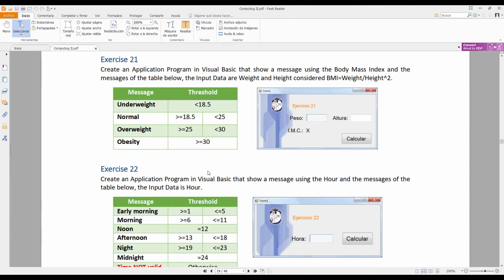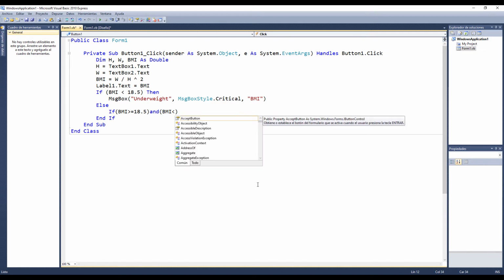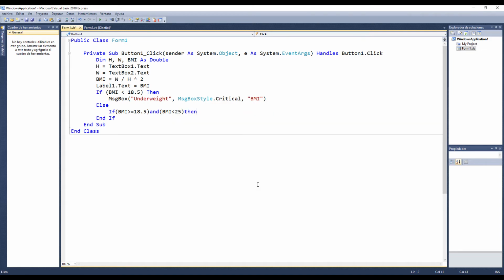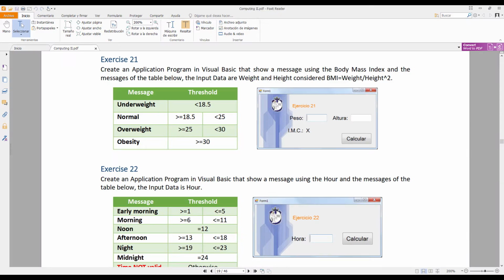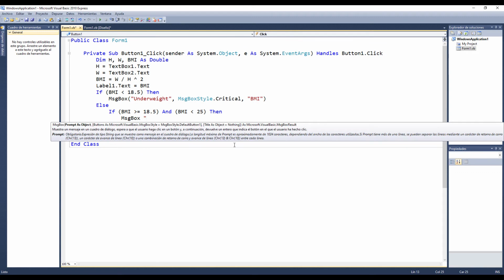So the second one: if the BMI is greater than or equal to 18.5 and the BMI is less than 25, the message box is normal.